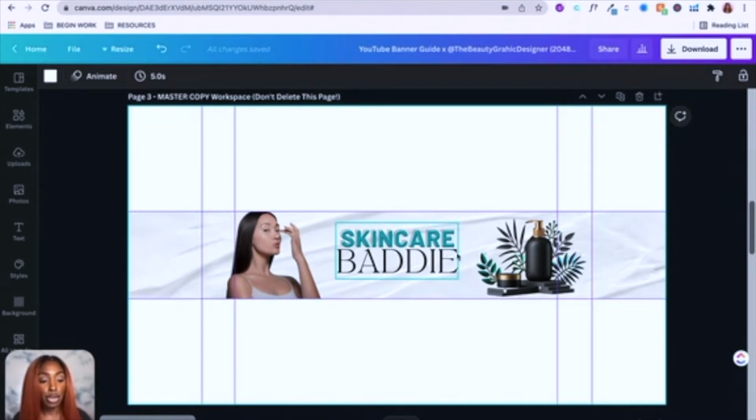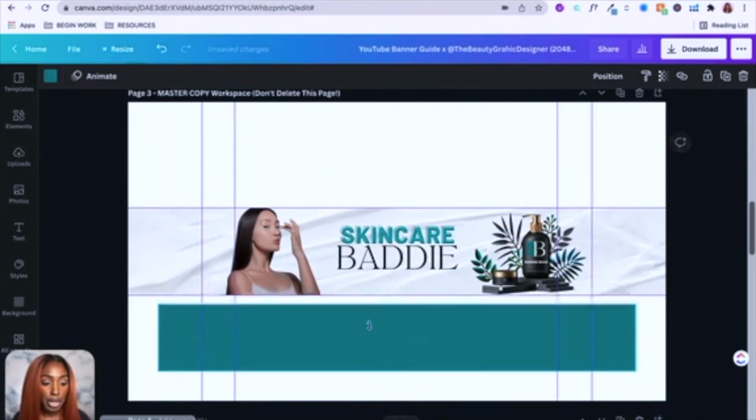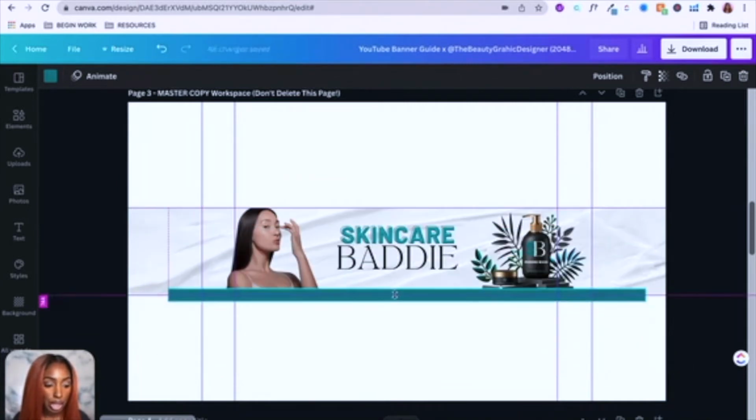All right, so now we have our logo, our subject, our model, and our products. Let me grab my pre-made superimposed products. Give me a moment. Okay, voila. So there it is. Other than that, I did notice that when I removed the background from this particular image, a little bit of the platform got left. So we'll work around that and make it work. I'm going to put a black bar behind it, and that'll maybe give it a little bit of an edge. So let's press R on our keyboard and size this down to a little sliver.